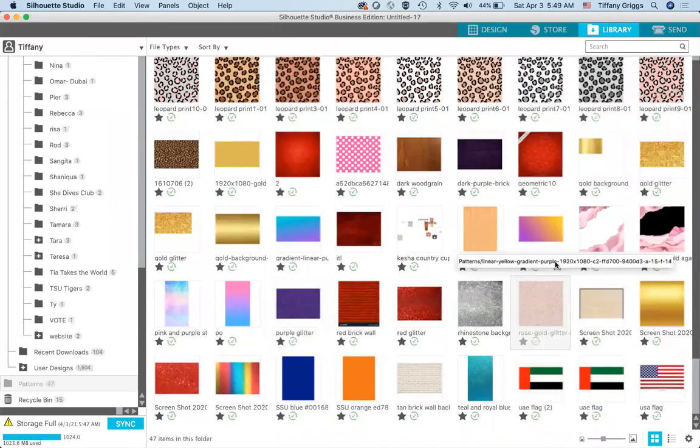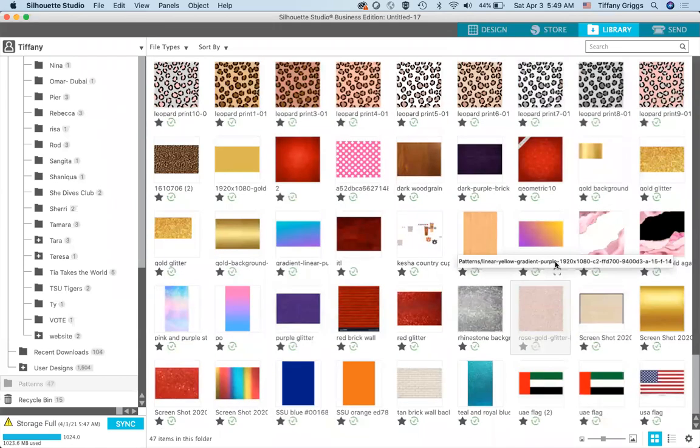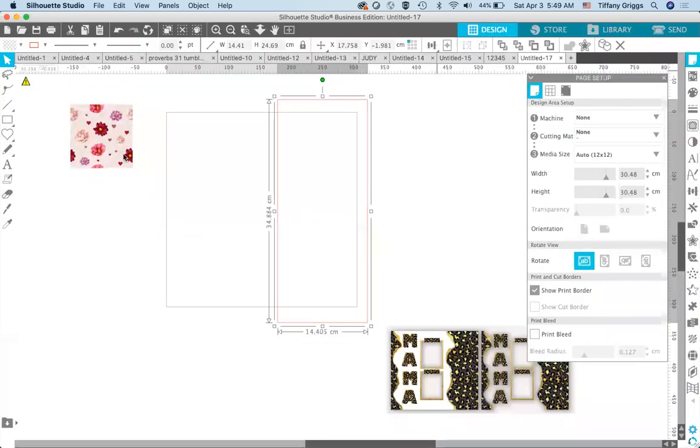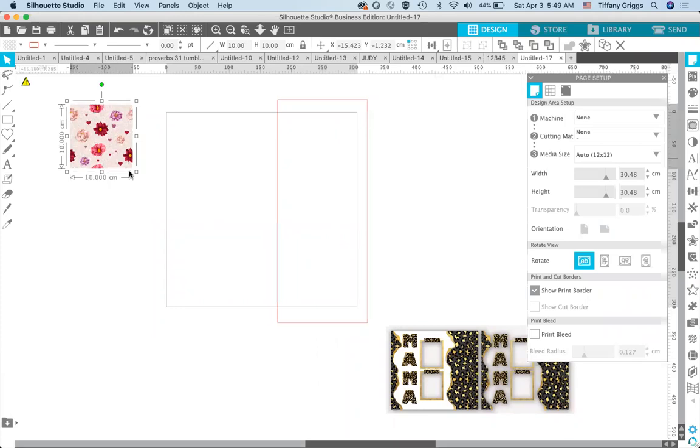Tiffany, I have a quick question. Go ahead. So the one that you just did before that, is that more so for a background, or could you use that? I heard you say something about the tumbler, but if you did a template, it wouldn't quite be 12 by 12. So how would you keep it seamless within there? So if you're asking if you want to put this picture on a full wrap tumbler. Yes. Okay. Good question.